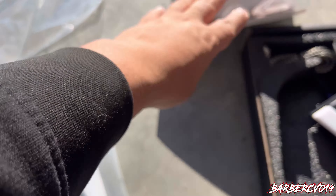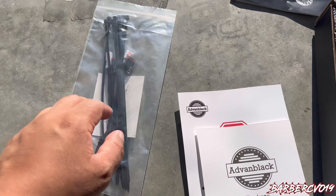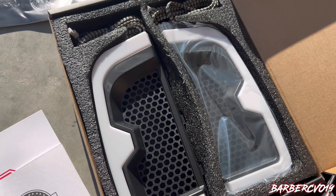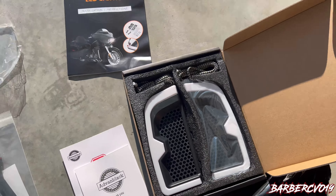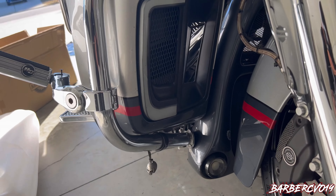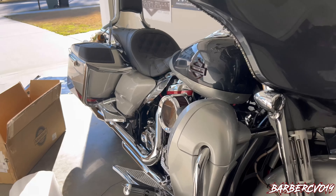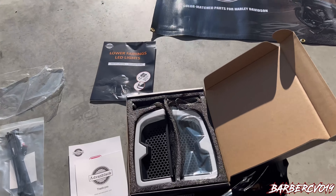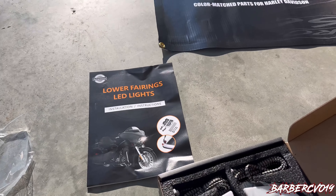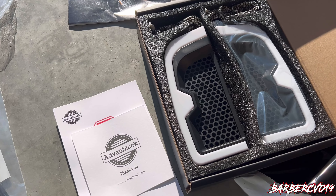I already know how to put these on because I have the ones from Kiriakin. They're okay — they're like a plasma type — but I'm not too happy with them and I've been wanting to change them. They actually sent me these so I can put them on my bike, so thank you Advent Black. The ones I have now are a plasma color and I've been wanting to change it so I can match the whole thing all white. These new ones are white white. So I'm gonna hang up the banner and then we'll get to the installation.